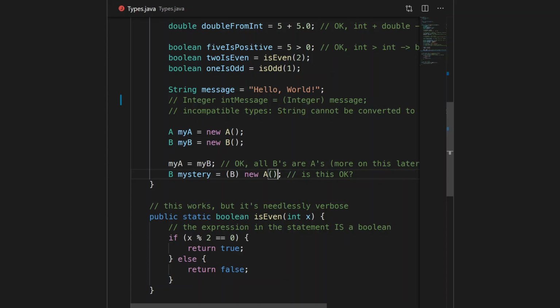You try to give me all those A's back that I gave you originally. Well, some of them are indeed B's, so that's okay, but a lot of them are actually just A's, and not all A's are B's here. So in this case, I can't necessarily accept the B's that you're offering me if some of them are actually A's underneath. And here the deal with Java is that Java has to permit the assignment in both directions, because Java doesn't know in advance what the type you're going to be giving me is.